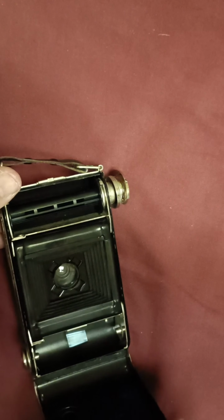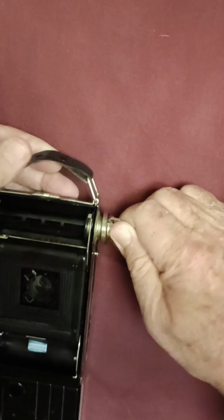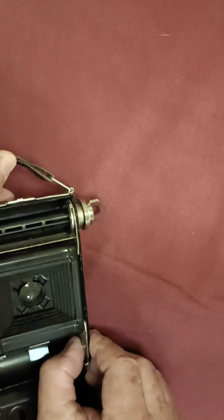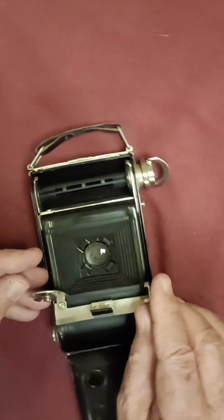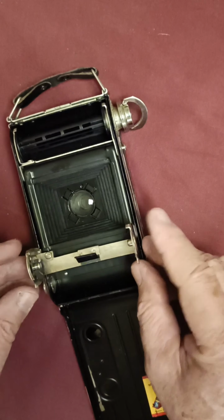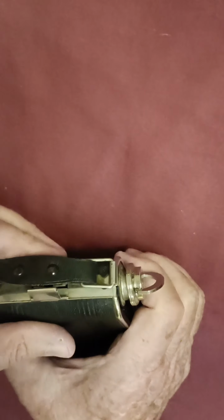So, not much more here. It's obviously the take up, so the film would go on this end. And this pops open as well to get the film in properly and swings. This swings and it clips back in place. The other end's similar, but it's a bit tight at the moment. So close that.